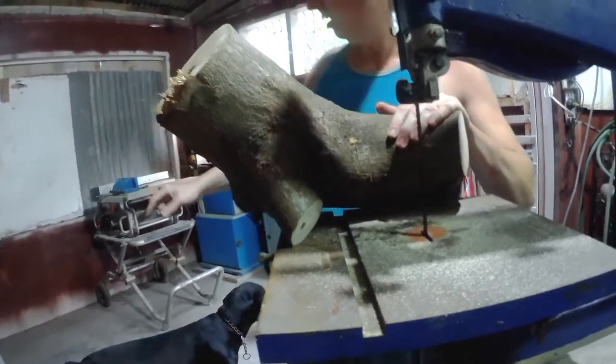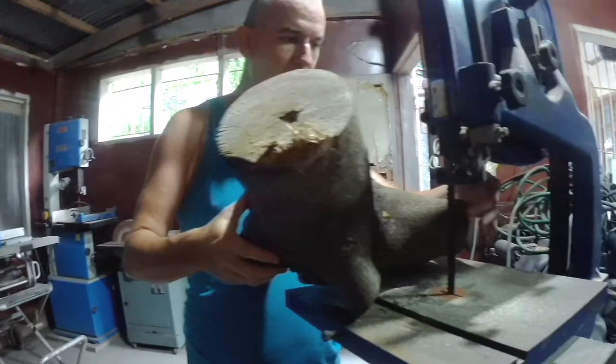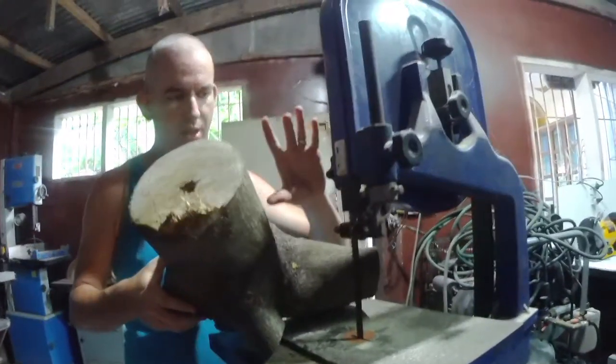That's why I leave that bandsaw over there. The throat on that bandsaw is really high, and also this part's high. This one's got a very short throat. That one over there is long and has room left over for thick wood.